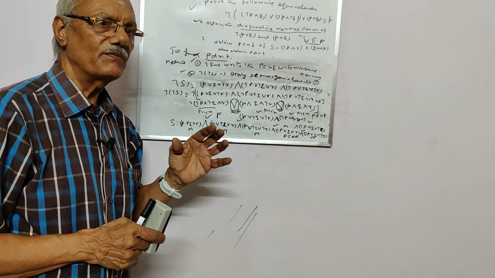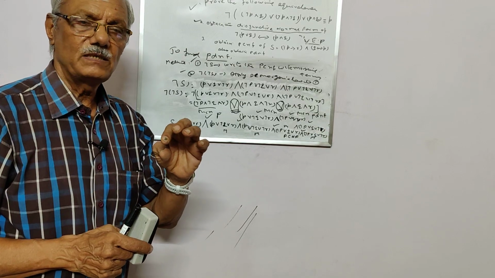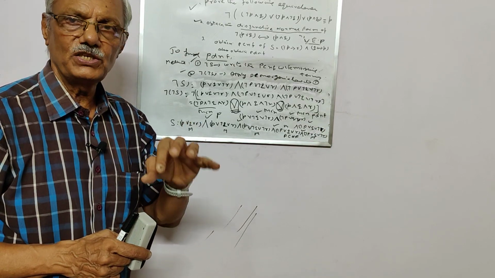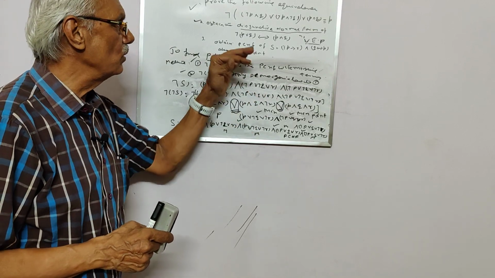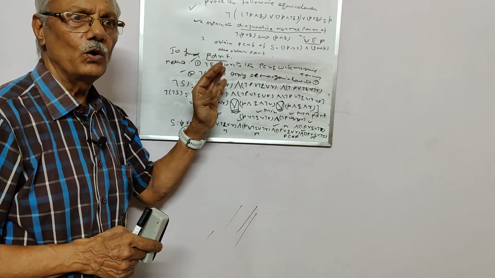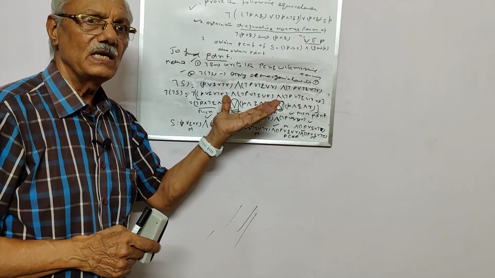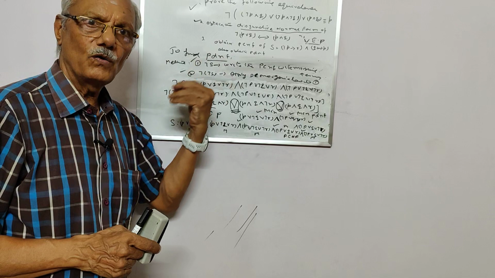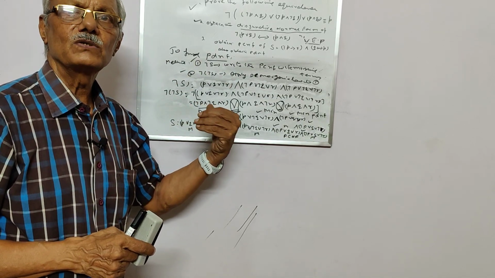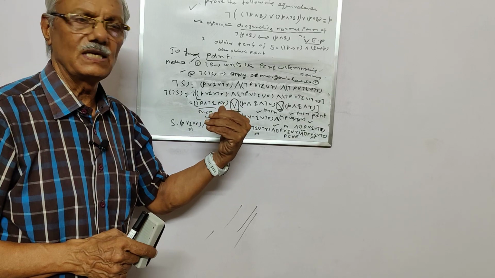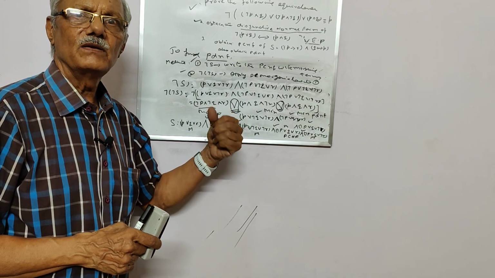You have to be very careful in applying the algebra of propositions, and you have to know the methodology of doing it, and simplification you must know, and you must finally see that if you are going to express it in a different form, the meaning of the original compound proposition should not be altered. So this is the thing. We will see more problems in the coming days in my videos.